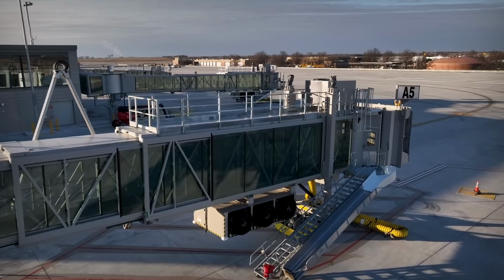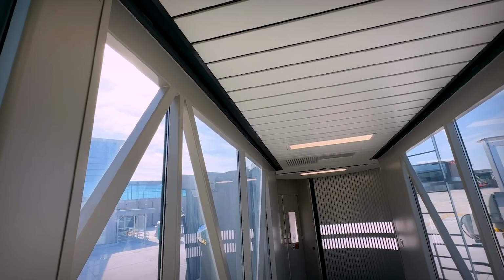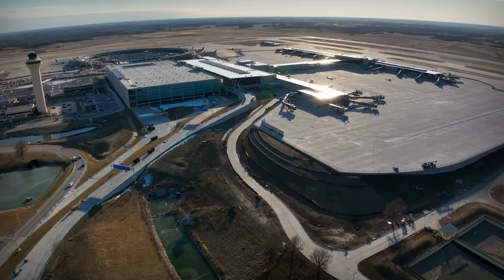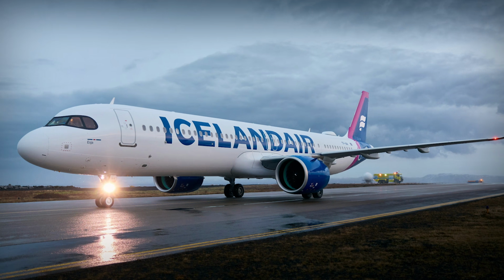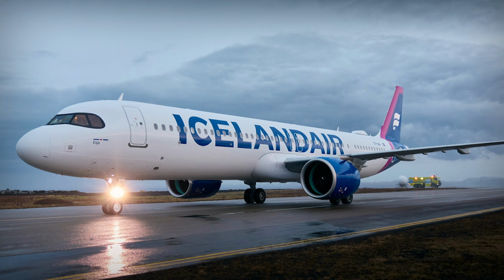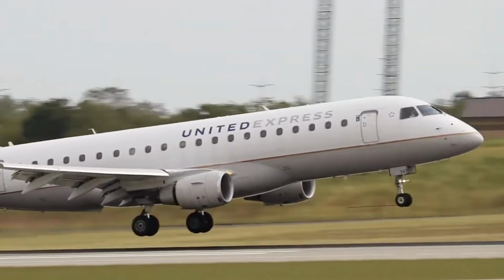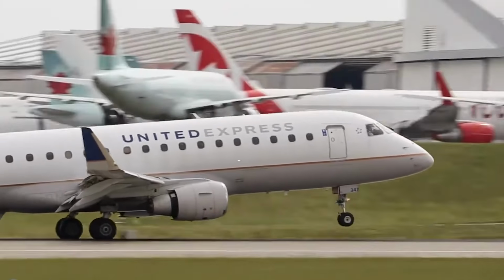In 2018, it landed Icelandair, a seasonal non-stop to Reykjavik, the airport's first ever transatlantic route. To get it, Kansas City waived the airline's landing fees for 2 years and paid it $250,000 a year in marketing money. It lasted 2 seasons. Icelandair pulled out in 2019, and it hasn't come back. The only international flights from Kansas City today go to leisure spots: Cancun, Los Cabos, Montego Bay, Punta Cana. Sunshine, not business capitals.